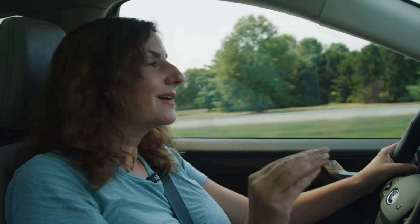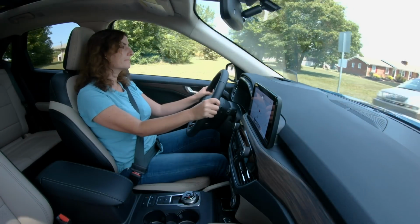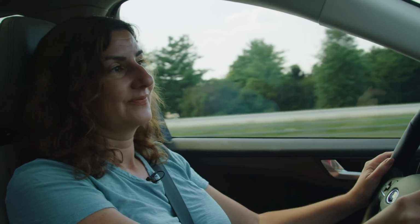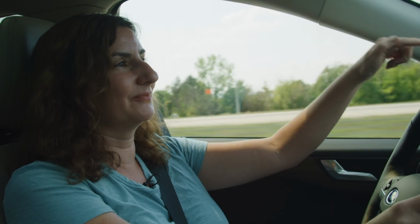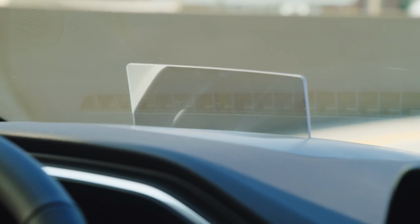And they did it. I'm not gonna give them all the props though, because there are 2 visibility complaints that I have. One of which is that the angle of the windshield is super reflective of the dash. And the other is that this heads-up display that they've got going on here is kind of janky. There are definitely more sophisticated ways to do it that don't involve having a little piece of sunglass sticking up in your view all the time.